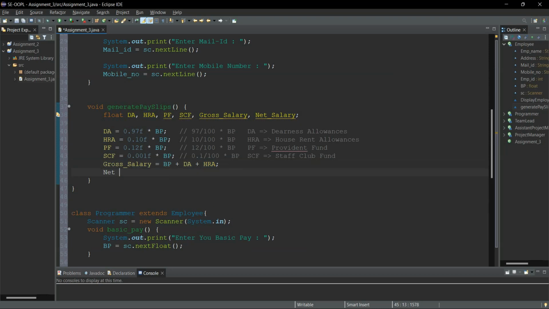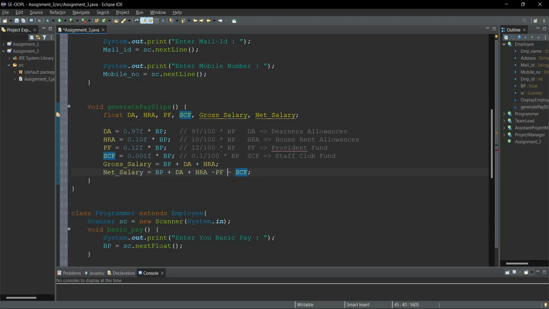Then second, net salary. Net salary includes basic pay, allowances, provident fund, and staff club fund. But you have to remember that the provident fund and staff club fund will be deducted from your main salary. So for that we have the formula: basic pay plus DA plus HRA, all of this will be added, and then from this you subtract PF and SCF.